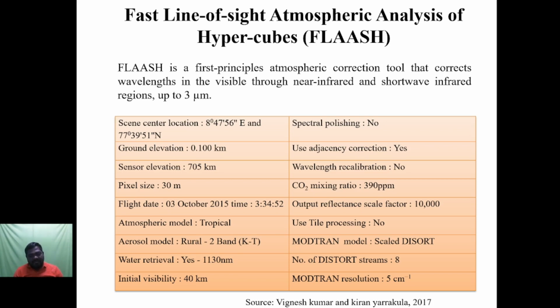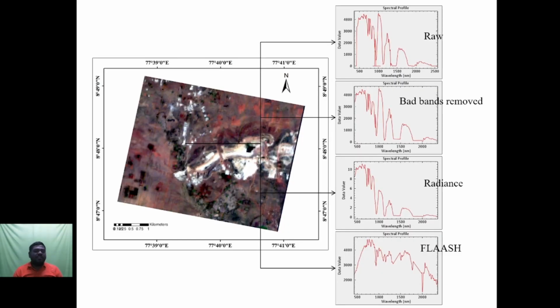So this is for our particular study area only. It will change for any area. When we do any kind of satellite imagery correction, whether hyperspectral, multispectral, or ultraspectral, we need to do some basic processes. First is the raw imagery. After that, we need to identify the calibration bands, which we denote as bad band removal. After that, we do the radiance conversion and the reflectance generation.